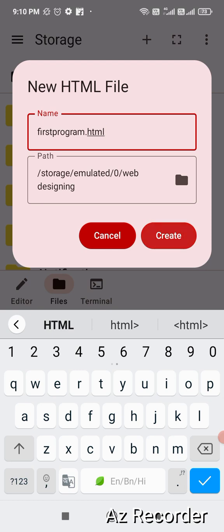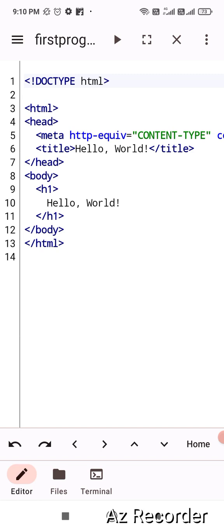Now once I click on create, I will notice at the top it will show me the file name, and it will also show me the skeleton or the format of HTML coding. Because we are using a professional text editor, by default it will show me the structure or the skeleton of HTML coding.